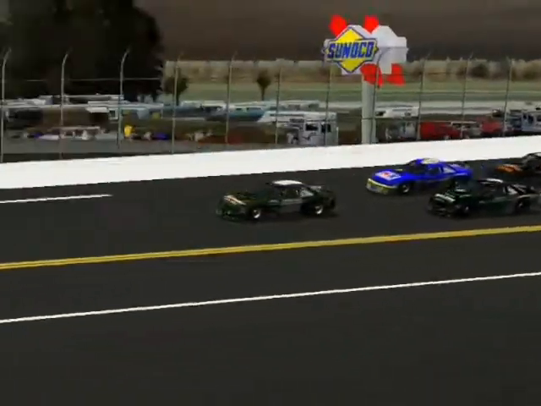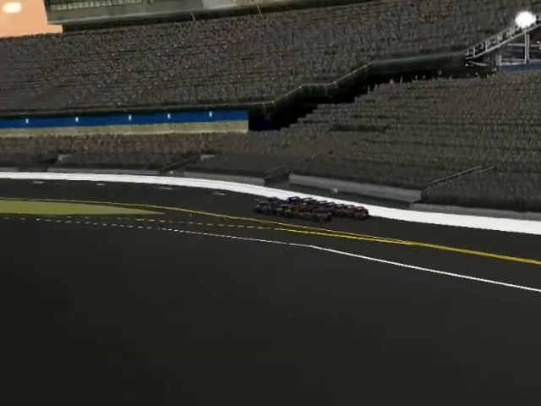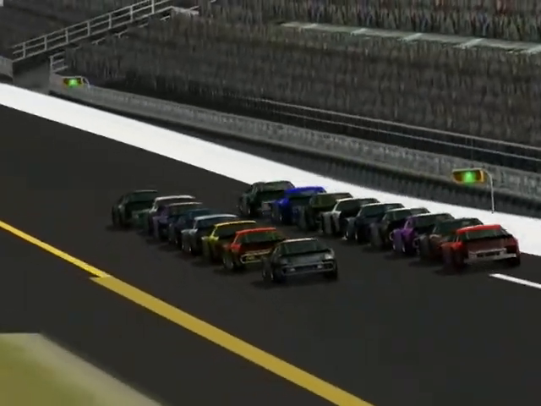Things would actually stagnate for a couple of laps as Skylar Dixon was able to hold off William Duncan's charge, swapping between the inside and the outside line, not letting the other drivers get a run at her.